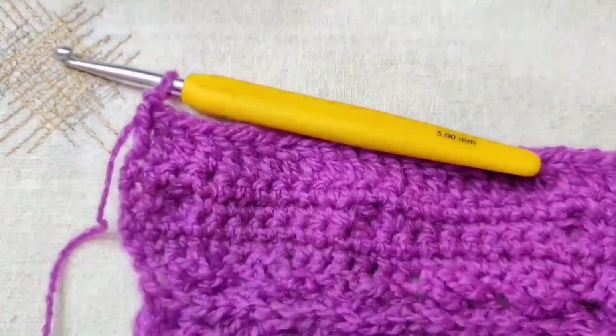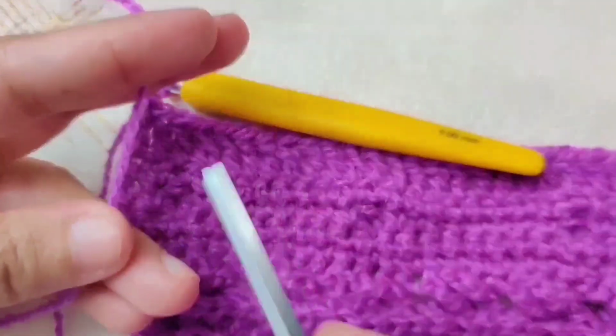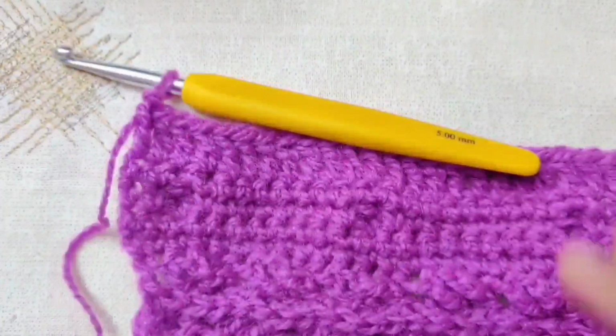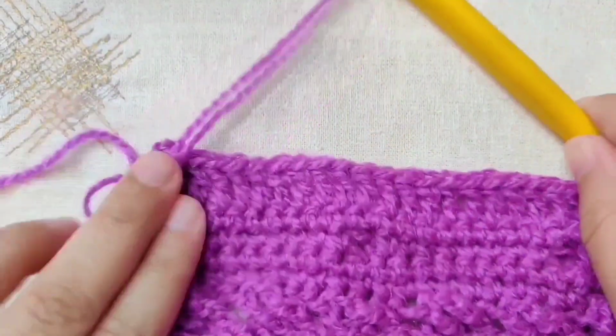So once we finish this last row 5, we are going to leave about 10 inches of the yarn and then cut it. We are going to use the 10 inches to sew the glove shut. Now just tug on your crochet hook to pull out a loop.